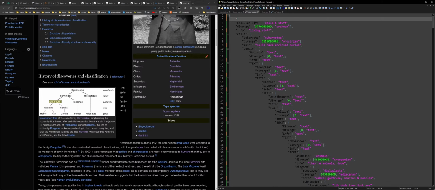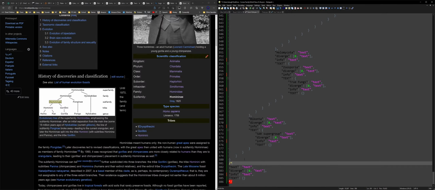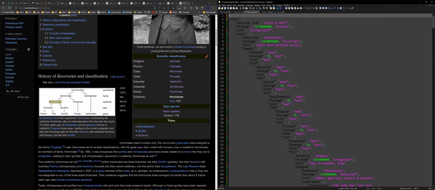So, cell, curly bracket, and then a curly bracket at the end. Okay. Then all I have to do is call this, and what did I call this? It was a clade. Clade, and then text, because it doesn't really make sense to call this a clade. Okay, so that's the top layer done, and then I move on down.